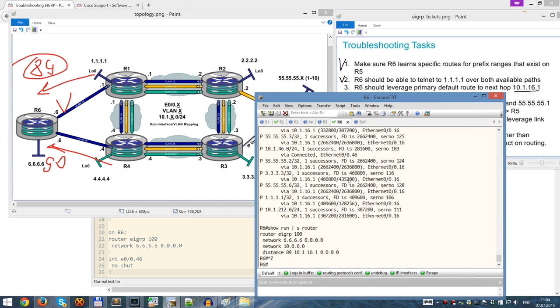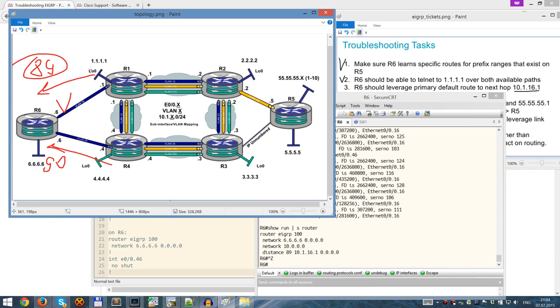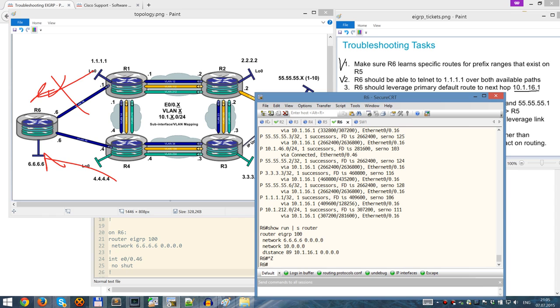So it will solve our problem actually. The simplest solution I see is that we could announce a summary default route here. We have one from here. Sorry, so we have from here, we don't have anything, default route from here. So I will do summary here on R1, right?